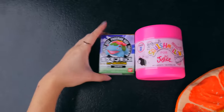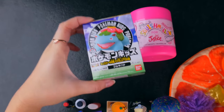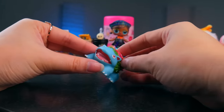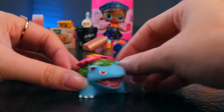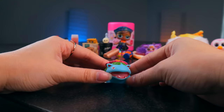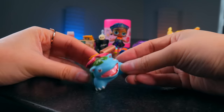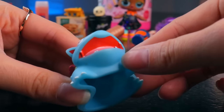What's up next? Let's go catch them all with some Pokemon evolution figures. Bulbasaur. Oh wait, this is an Ivysaur. It's a Venusaur. Whoa. It's the final evolution of Bulbasaur. Oh, Venusaur with its solar beam. And leech seed, steal your energy. Give me the sun. Give me your spirit energy.